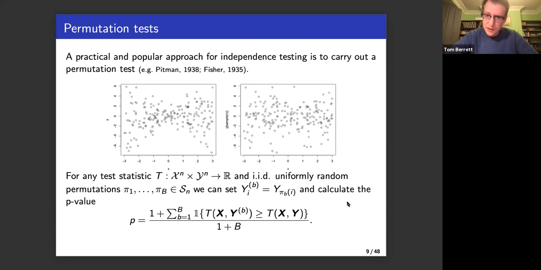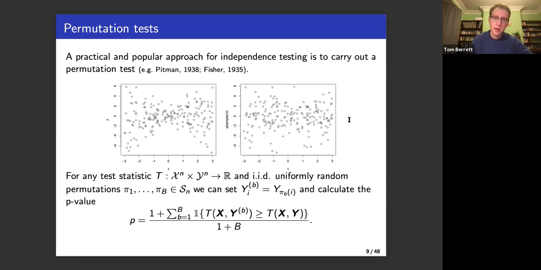Okay, so I'm sure that many of you are familiar with permutation tests, but just as a quick recap, these are a randomization approach that we can use to get critical values for hypothesis tests. In particular, they can be applied to independence testing. If you look at this data set pictured on the left here, we have data that exhibits clear dependence between the X and Y variable. Now, what we can do is apply a uniformly random permutation to this data, and we can get a simulated data set like this one shown on the right, where there is no clear dependence between the x and y variable.